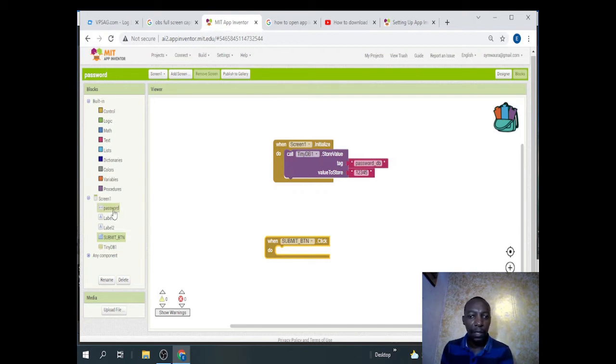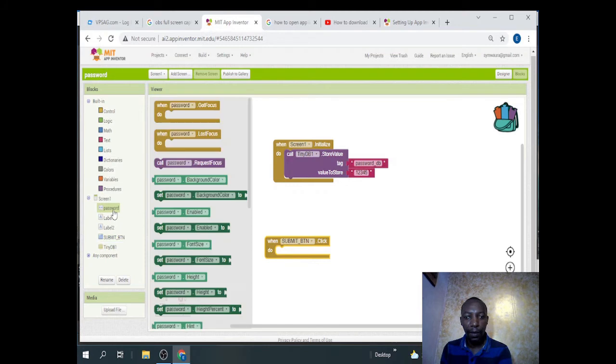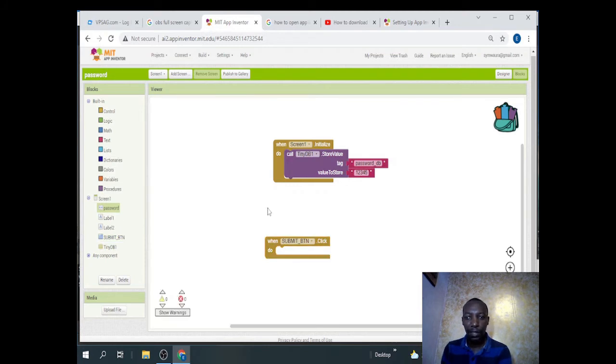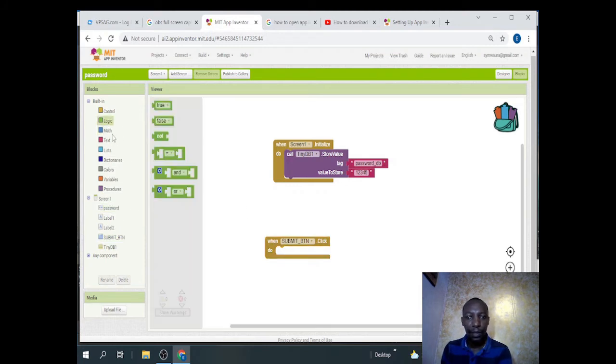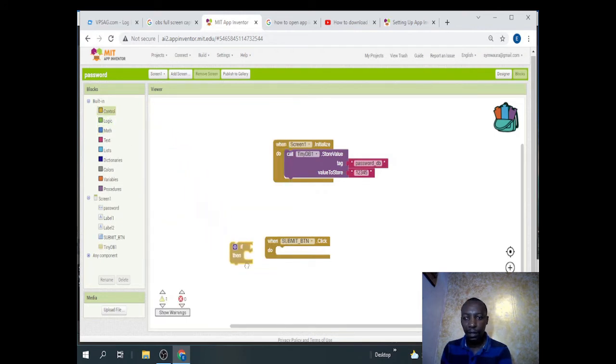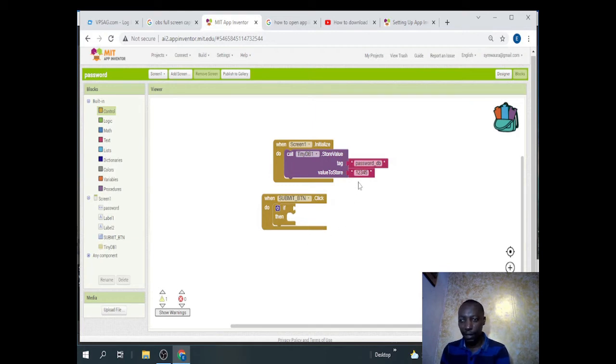We need to check whether what was entered in the password box is equal to the stored password, that is, whether somebody has entered 1 2 3 4 5 as the password, so that it can go to the next function. If not, then it won't allow you to go to the next level, or we shall create maybe a notifier on the screen.